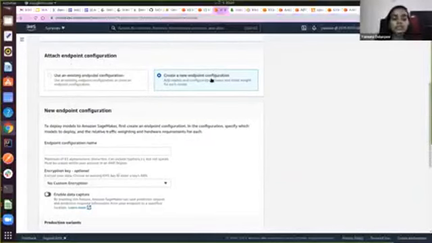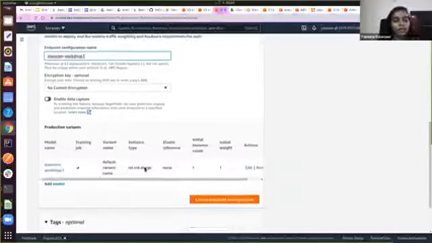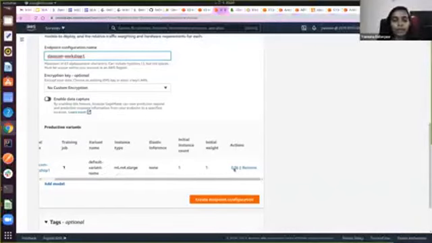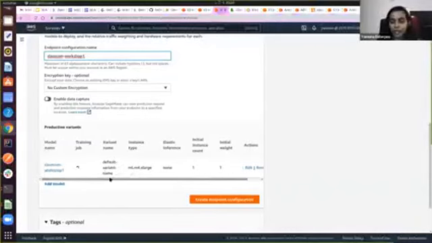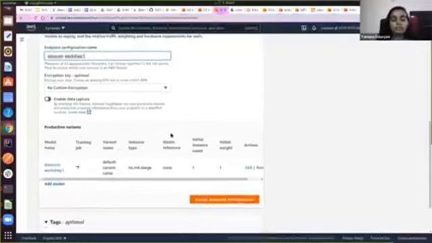So you should go with create a new endpoint configuration and provide the endpoint configuration name. And here you can specify the instance type and the training job. You can just click on edit and change the instance type and so on. The default one will work with our bank churn scenario, and I'm not going to change anything.